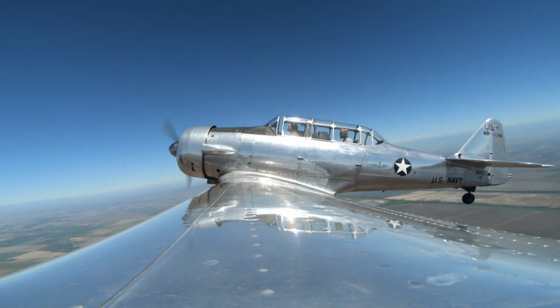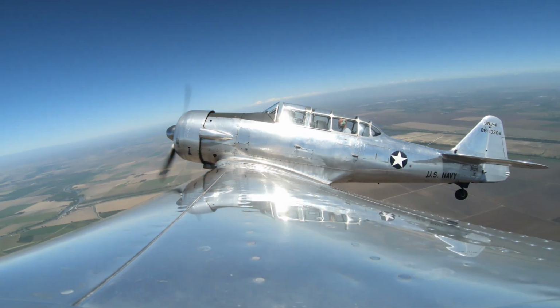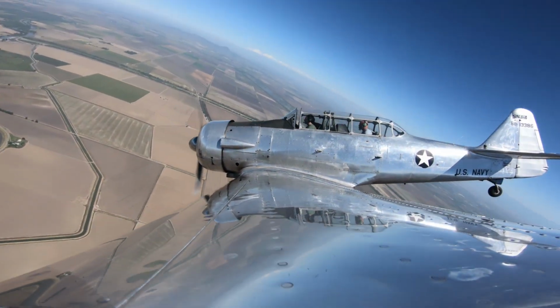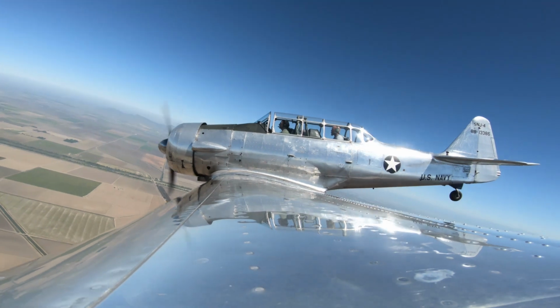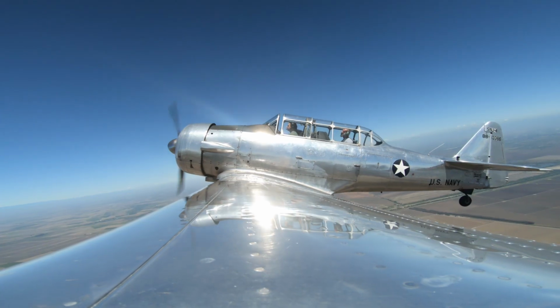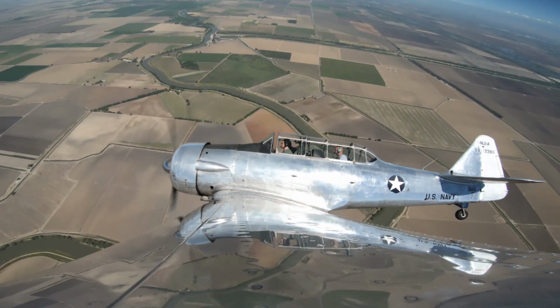And that was really interesting because I found that there was a really pronounced difference between stalling the airplane in a clean configuration or dirty with flaps. To me, it seemed like when the airplane stalled with flaps, it was much more violent, almost to the point where it threw you forward in the seat.